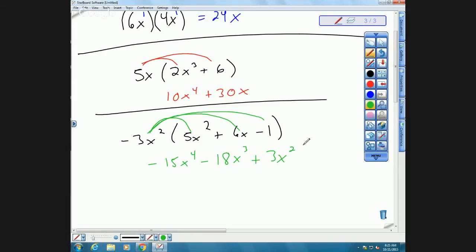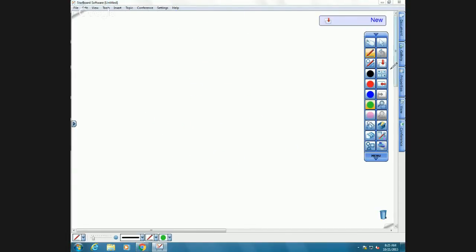I know, that's in 5.4. All right, well, I'm going to jump to 5.4, then I'm going to come back to 5.3. 5.4 is talking about special factoring, special multiplying, I'm sorry.